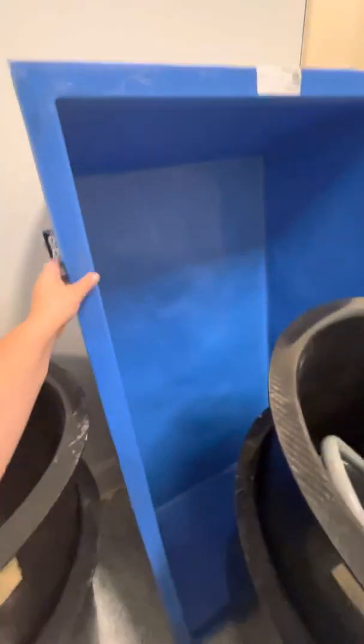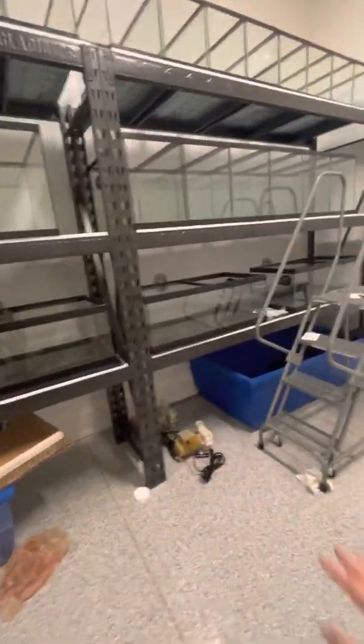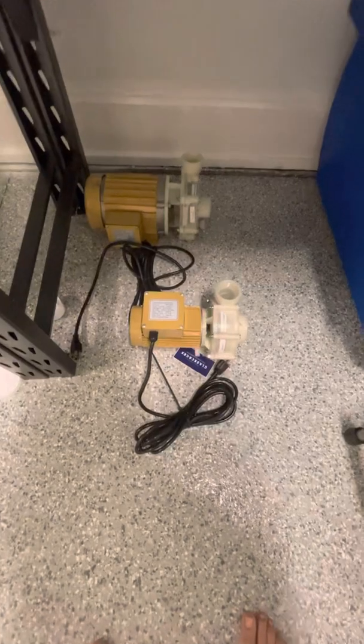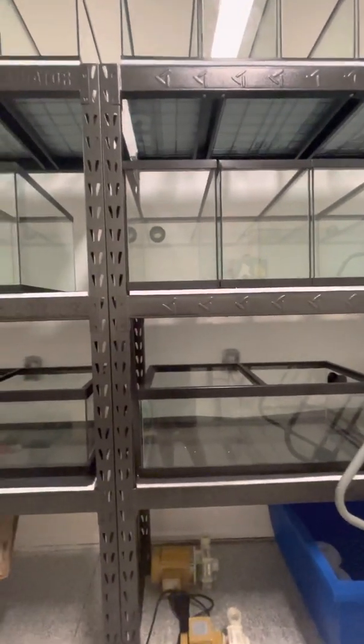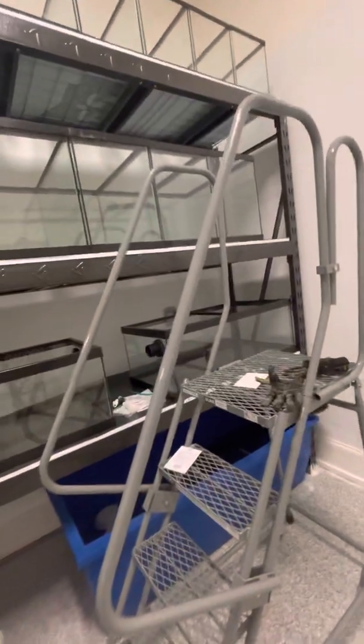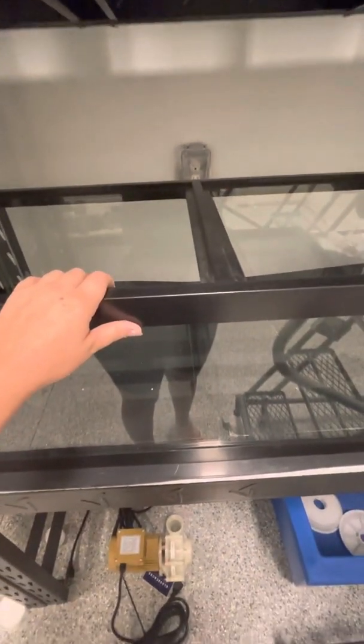These two racks are basically going to be for the adult breeding fish. We're working on this one right now. These are the two pumps — the pumps have to be pretty large to pump the water all the way up here because it's nine or ten feet off the ground. That's called head pressure — each foot of pipe adds roughly one unit of extra head pressure, and each 90-degree angle in the pipe adds more. So these two tanks on here are 40-gallon breeders, probably for the blennies or maybe the angelfish.